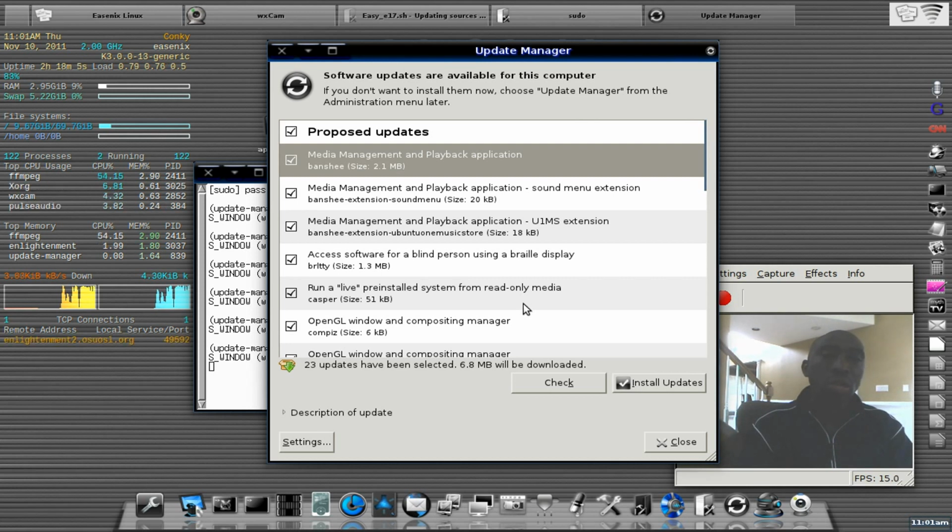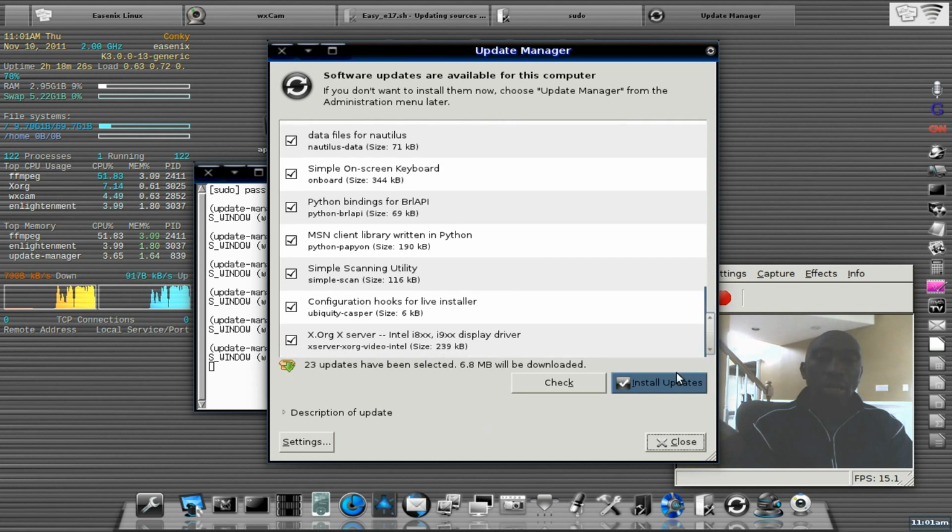So you'll always have a bleeding edge operating system which is up to date with both core systems and desktop environment system. Alright, so I'm gonna run this update right here as well right now.